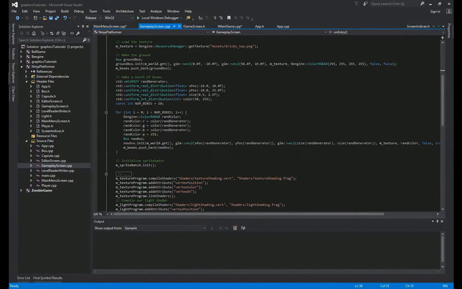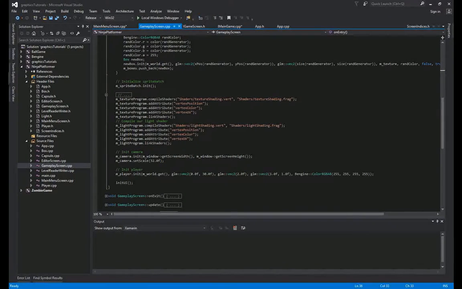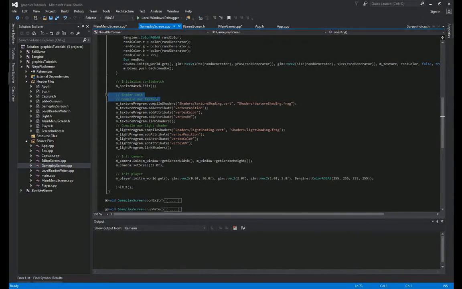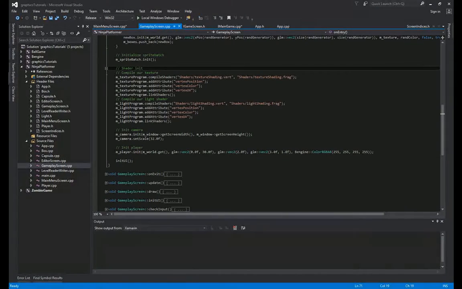It makes them a random color. It spawns them. It initializes the sprite batch. It initializes and compiles our shader. It compiles the light shader that we probably won't be using. And it initializes the camera and the player, and then it calls init UI.